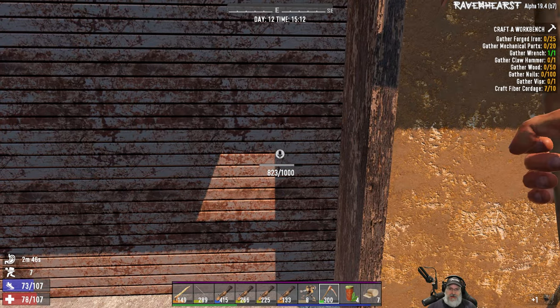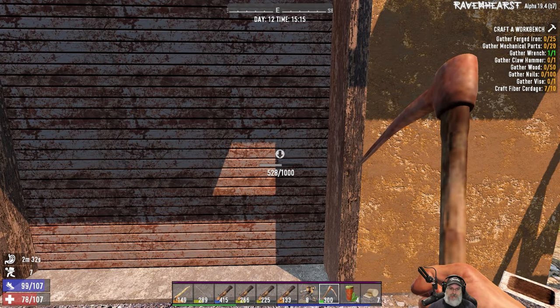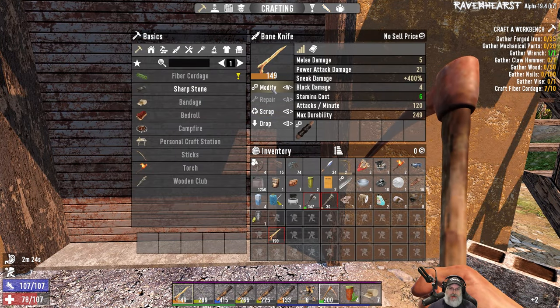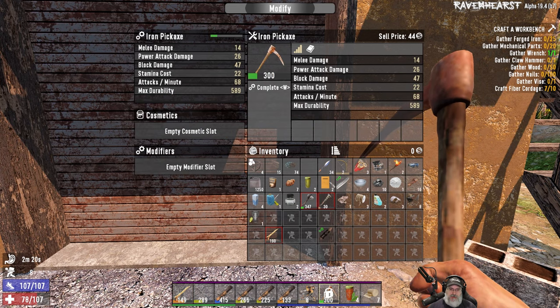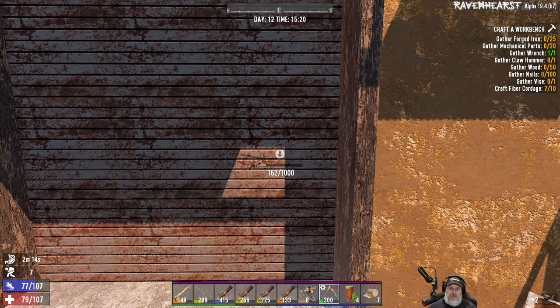Okay, yeah, let's break through here. This won't take so long. Oh man, I'm being stupid. Here, put this on this pick. Goodness gracious. There we go. Much better.